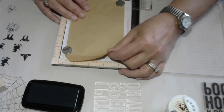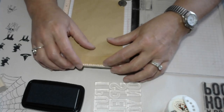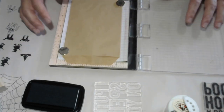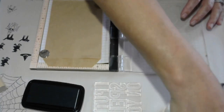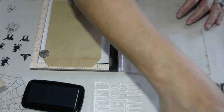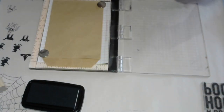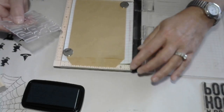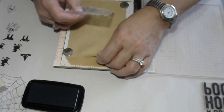All right. So this is my Misty. It's small, but it's perfect for this. I have the larger Tim Holtz one, and that one's okay, but I think I am going to get the large Misty. That's going to be my next purchase, a big item, because it's really good. So if your stamp hasn't been inked yet, you can just position it where you want it.